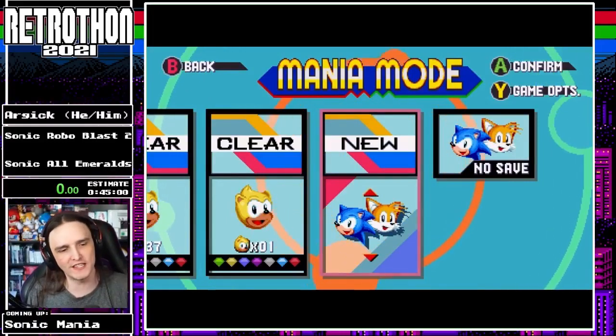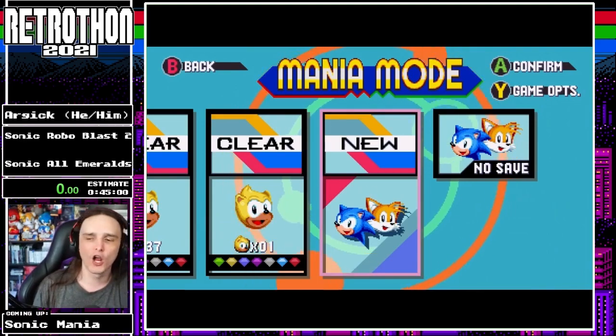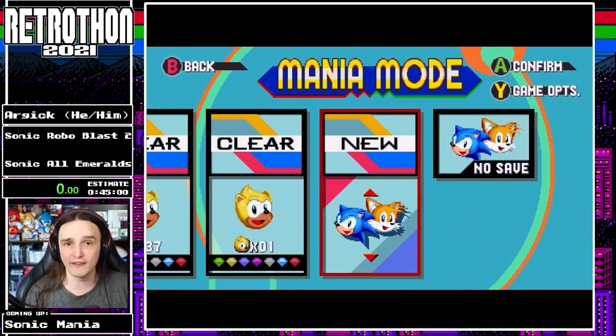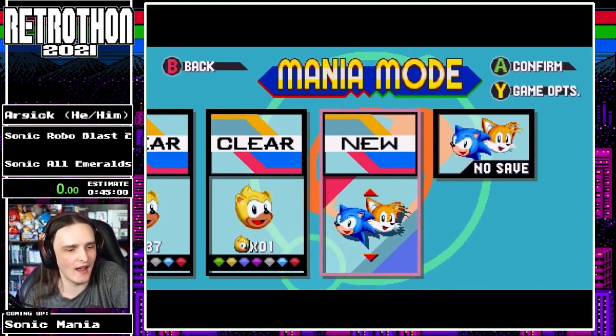So, what we're going to be doing for you today is we are going to be doing Sonic and Tails Good Ending. Once again, going to get those Chaos Emeralds. And without further ado, we are going to go for it. So, in 5, 4, 3, 2, 1, and we're off.